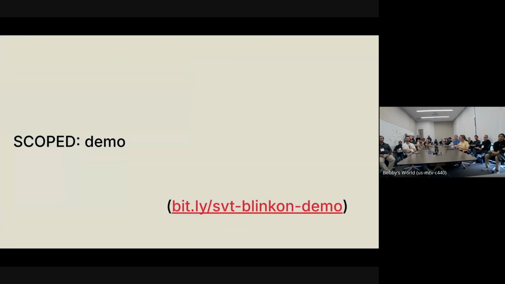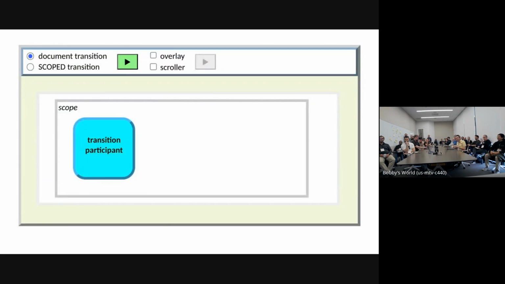So we're reusing a lot of the same machinery, but we're just generalizing it a little bit to apply in scopes. The implementation is partially working, and I'm going to show you the things that do work without showing you any of the things that don't work. See if I can share this tab. I built a little demo here so we can see.